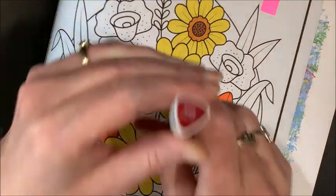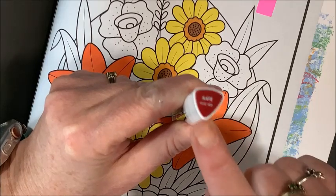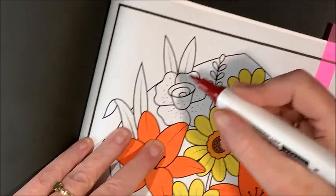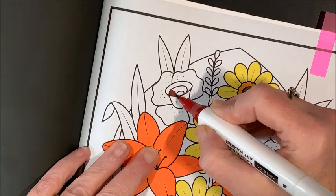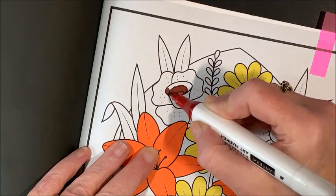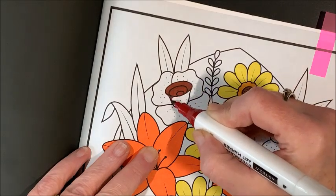415. I still really wish on these markers they would change this around and put the name of the color in larger print and then the number in smaller down below. I don't know about you, but I look for the color name before I look for the number. That's just maybe me. But yeah, we're just going to color this all in. We're going to be just real simple today. Just some fun, straight coloring, which is what I love about Jade Summer's coloring books.